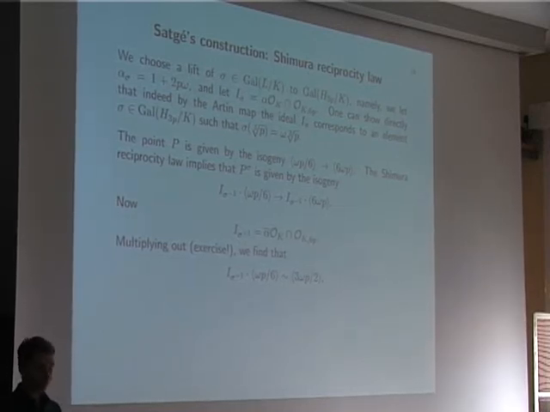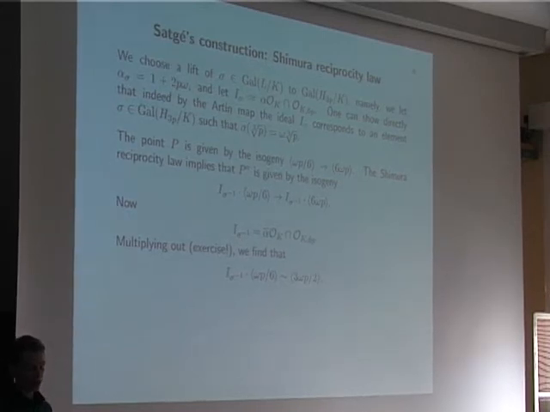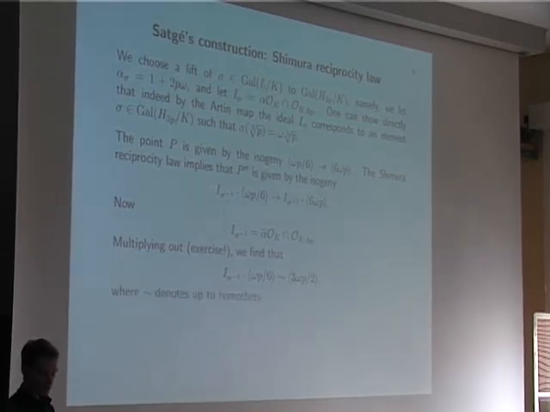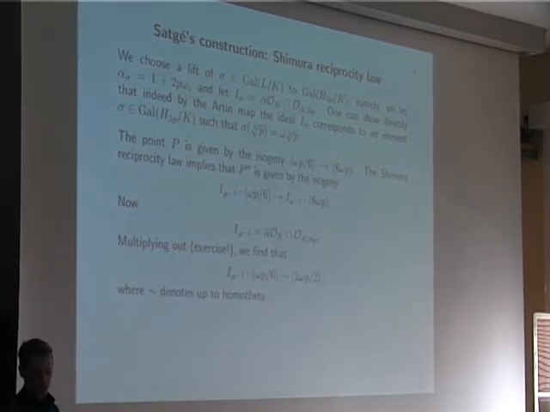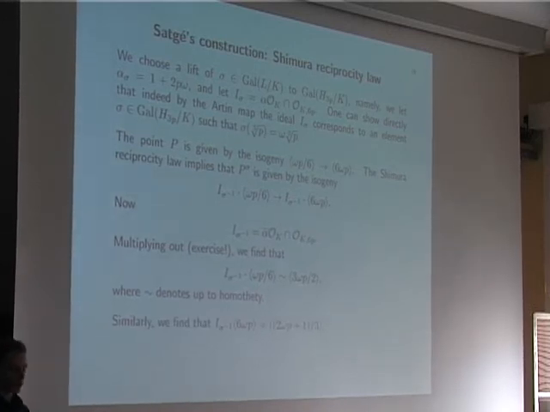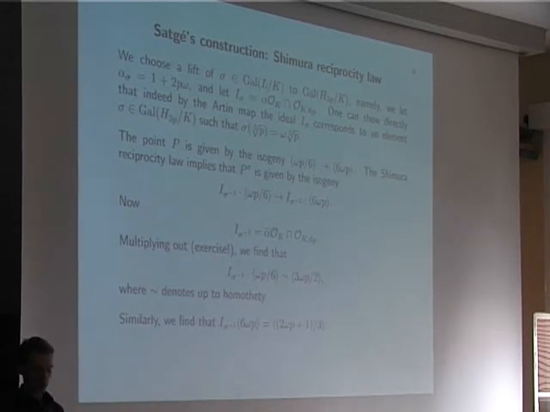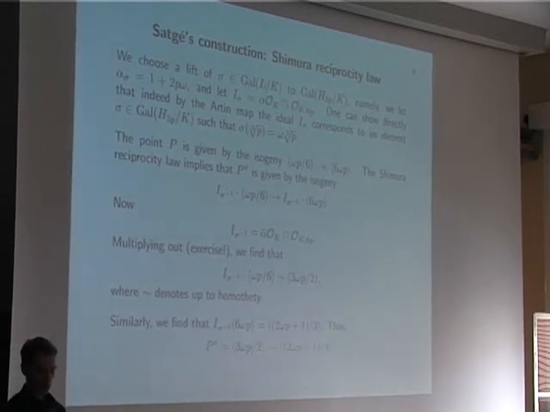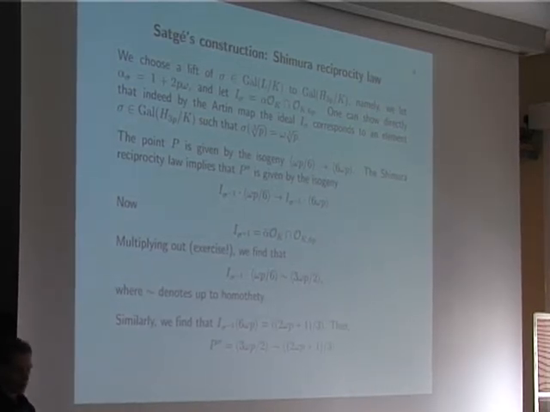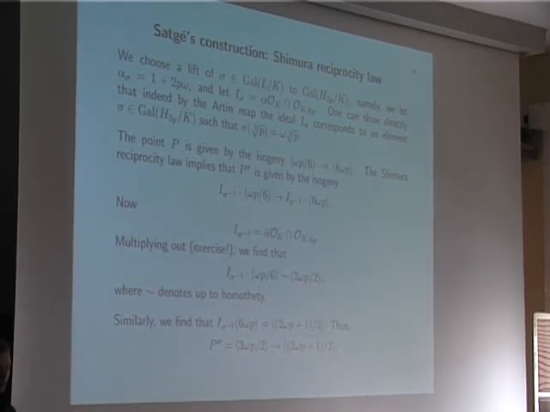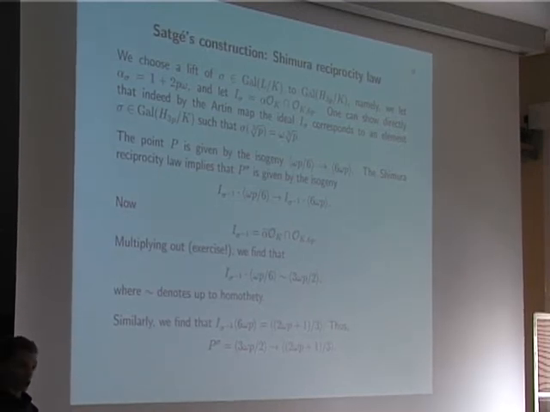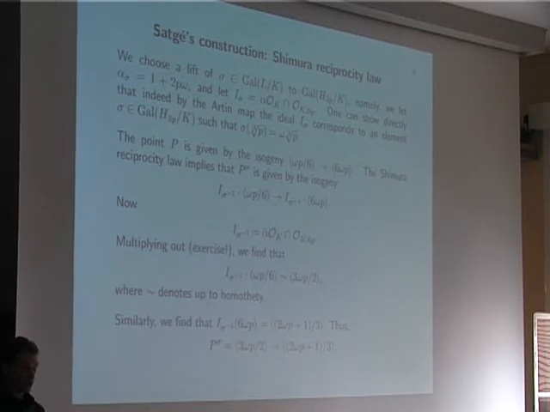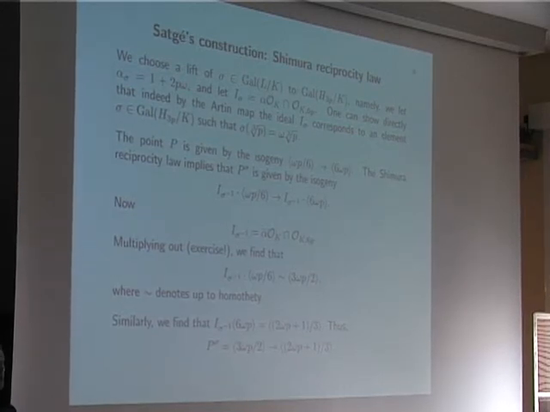Okay, so you can multiply that out, and you get this element 3 omega P over 2, up to homothety, because that gives you an isomorphic curve, and therefore an isomorphic isogeny. And if you do the same thing to the target, you get this other element, (2 omega P plus 1) over 3. And so what we've proven now is that P sigma is going to be some other 36 isogeny. It's some other point on X_0(36), and it's just given by this one instead.